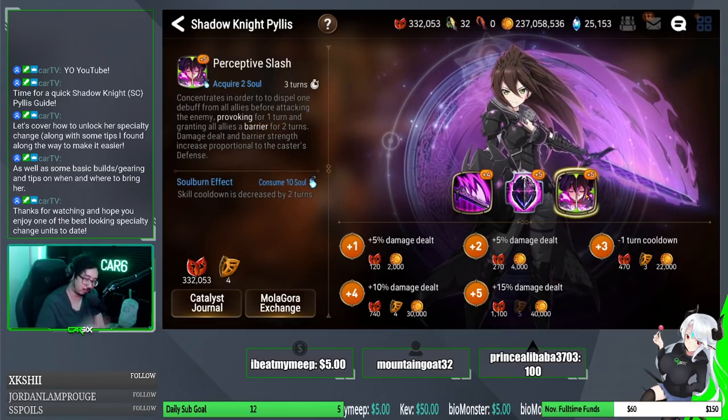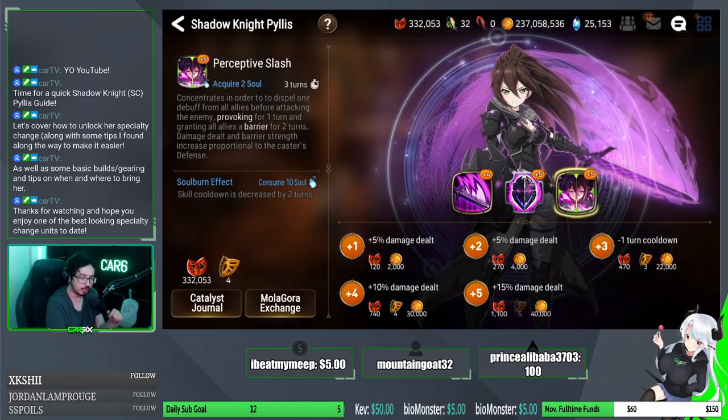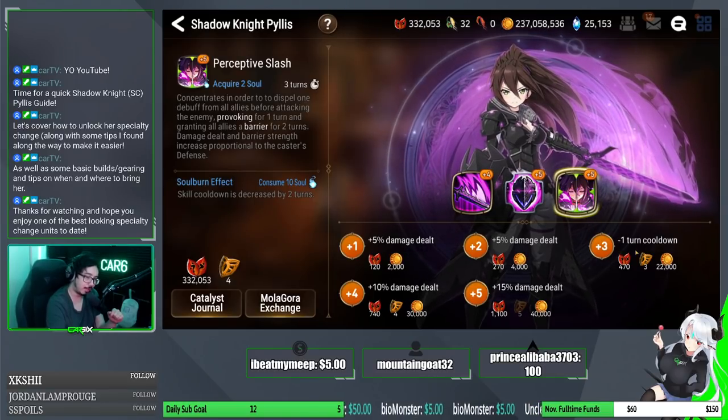It's really, really fun. It's really effective. It keeps your team healthy, locks the unit down. It's so good to just spam the skill 3. I think this is one of her biggest selling points. So make sure you get the -1 turn cooldown there.